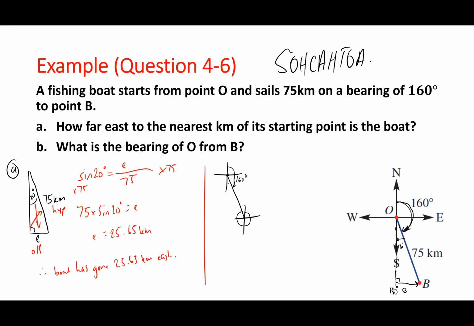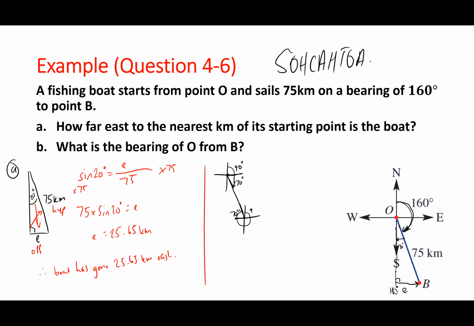So if this is 160 degrees, that 160 degrees is made up of 90 degrees and 70 degrees, because that 70 degrees has to be there. Now, using that alternate angles rule that we've been doing, so that one and that one, this one in here is also equal to 70 degrees, okay? Because it makes that Z shape. So if this one is equal to 70, then this one here is equal to 70, okay? So using that alternate angles rule, we can work out that that's 70.